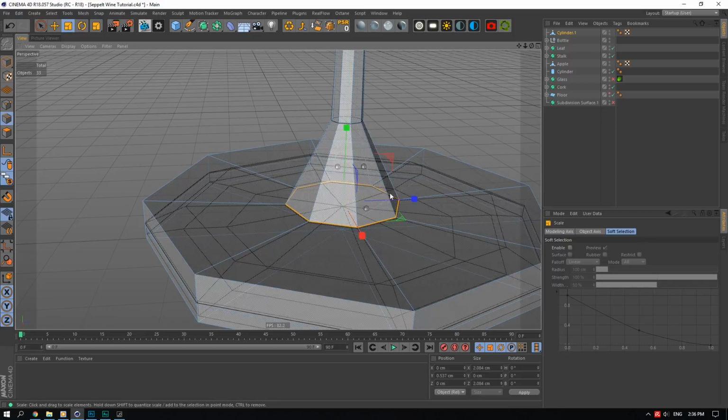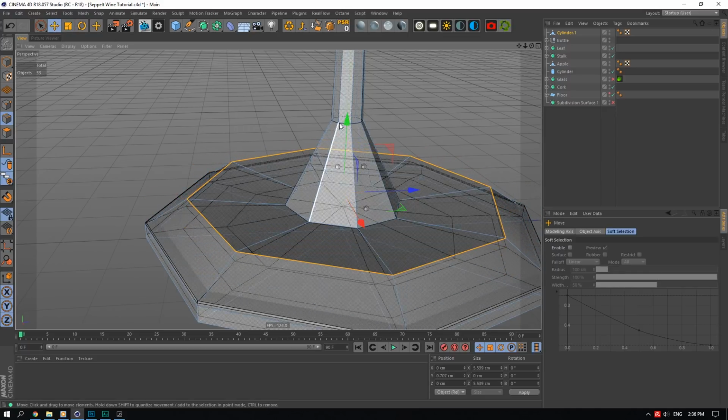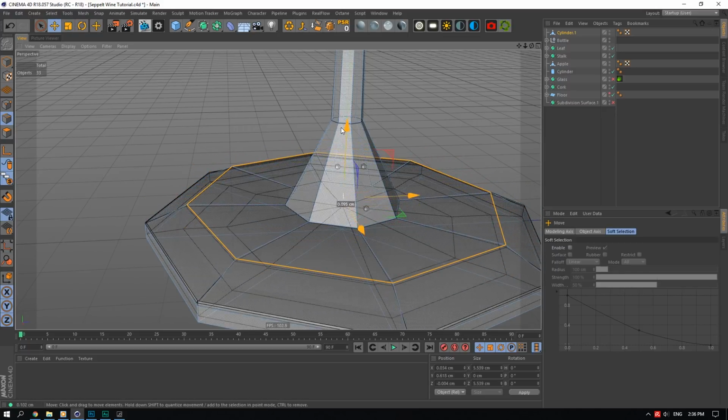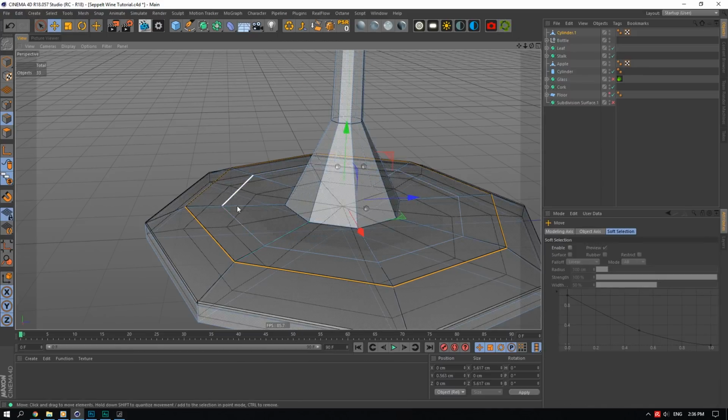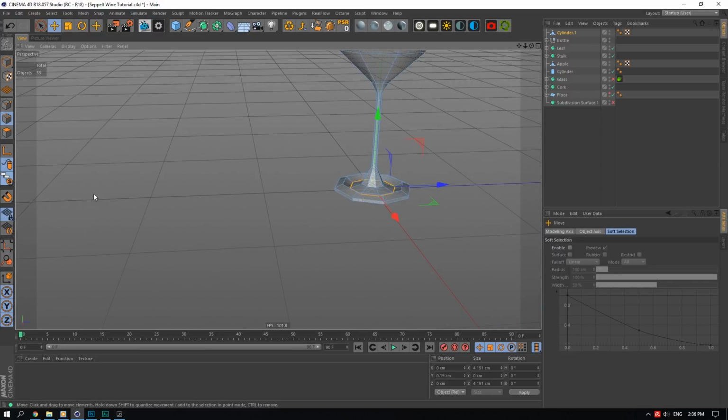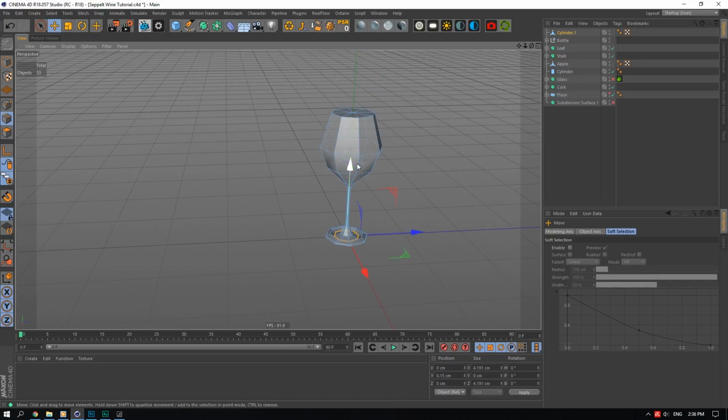Let's just go and push that in, and then just go here, scale this in, push this down. Oops, push this down and scale this out. Down again, add in another line here, and then here we can just go and push this down as well. Scale that inwards and then up. So if we go and solo this, that's what our wine bottle should look like.